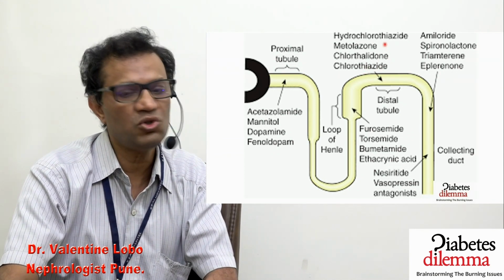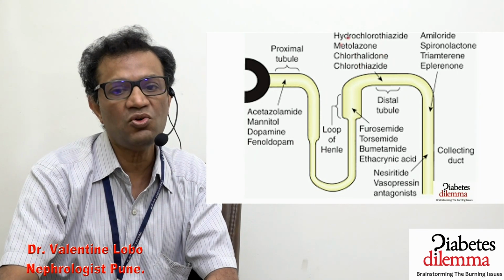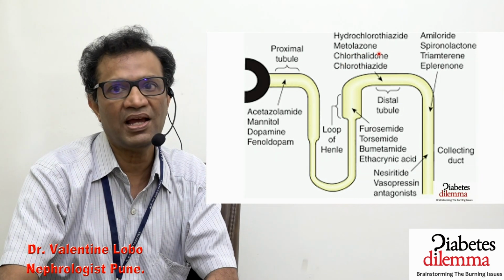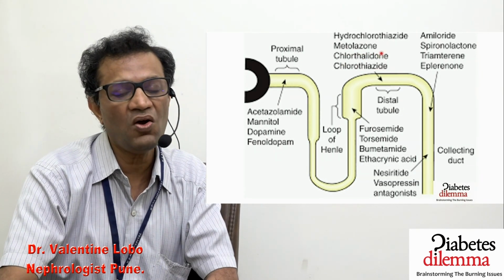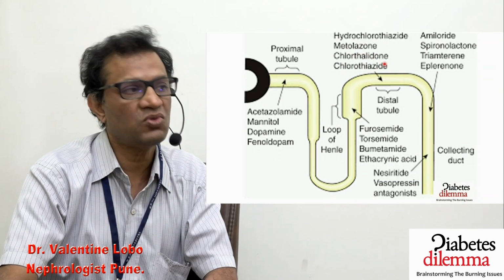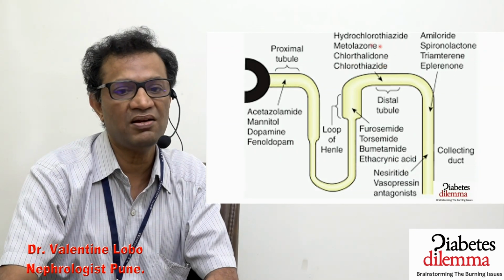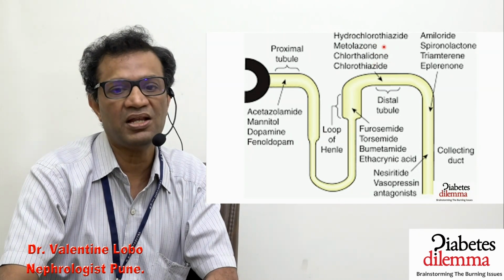So, as far as chemical structure is concerned, these might be called thiazide or thiazide-like diuretics, but they act on the same sodium chloride co-transporter in the same segment, the connecting segment of the nephron. As far as their individual properties are concerned, hydrochlorothiazide has a shorter half-life, about 8 to 12 hours, whereas chlorthalidone has a long half-life of about 20 to 30 hours, which allows once daily dosing and makes it an ideal drug to use as an antihypertensive.